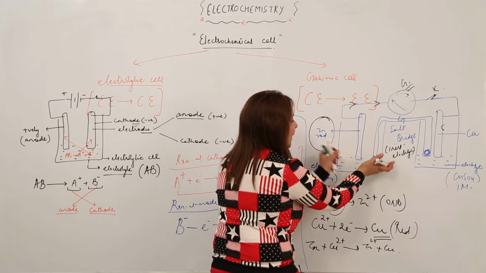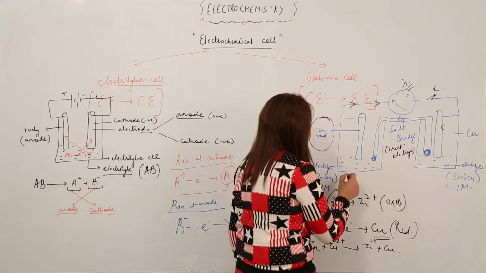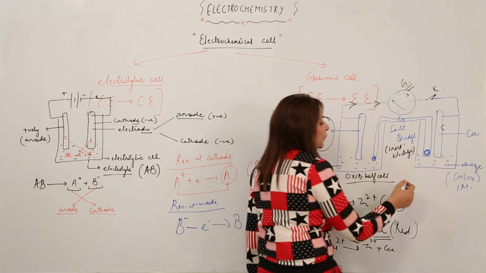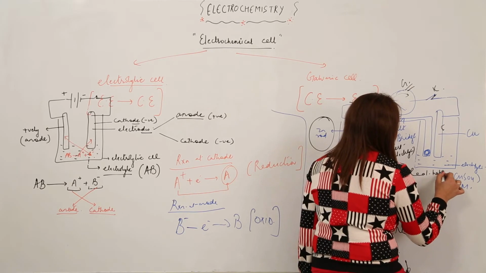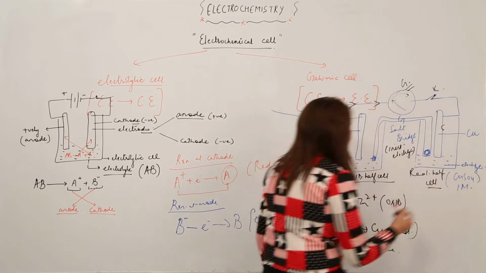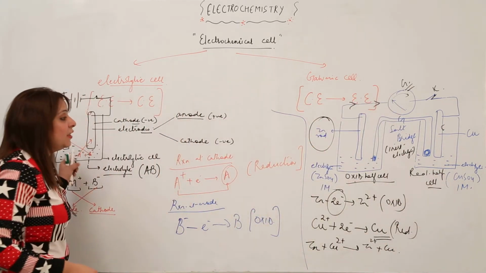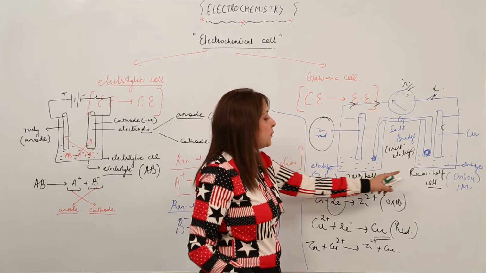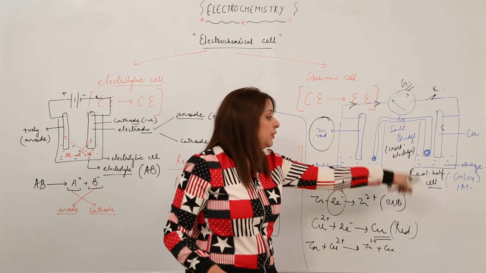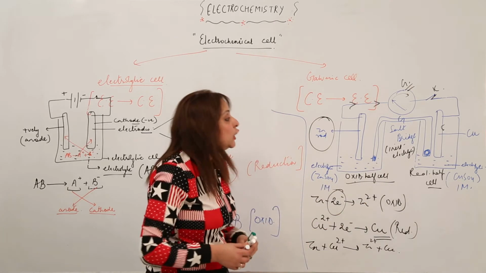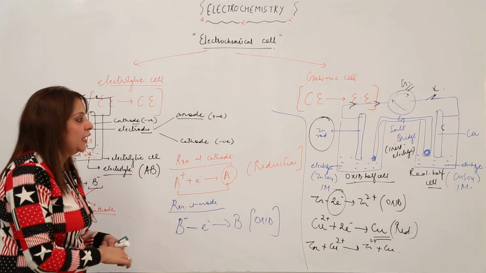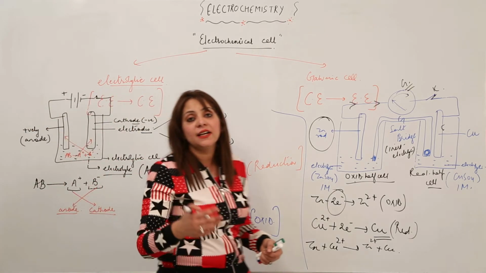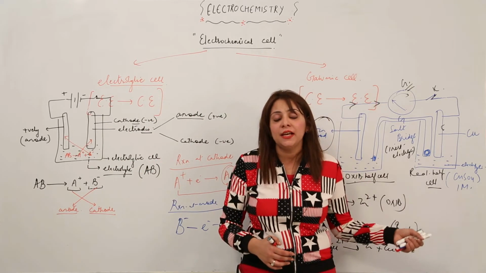The half cell in which oxidation is occurring is called the oxidation half cell, and the one in which reduction is occurring is called the reduction half cell. As you can see, in a similar beaker, oxidation and reduction were occurring, but here there is a separate beaker for the oxidation and a separate beaker for the reduction. This is actually the difference between them, that is how they work, and I think you are clear with the electrolytic and the galvanic cell now.